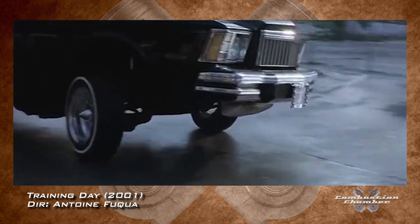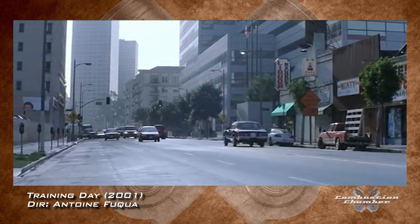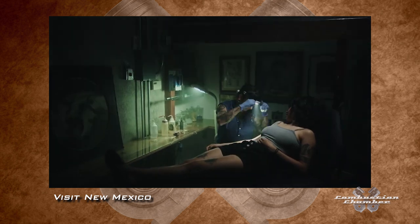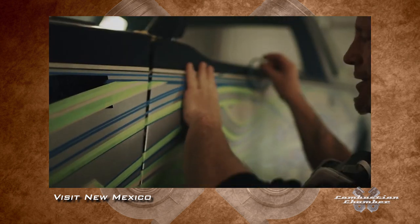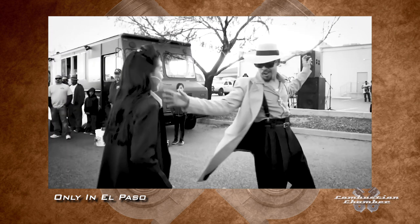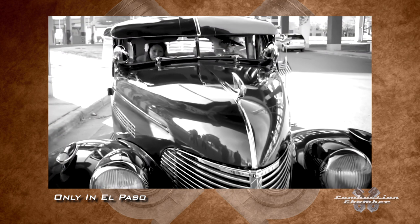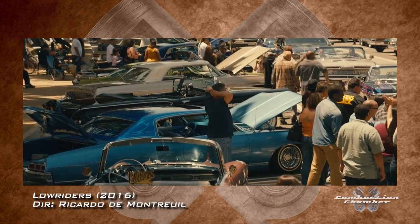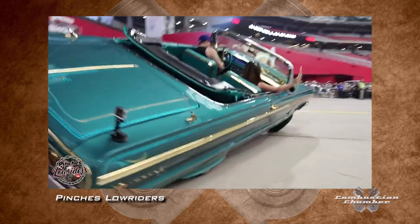Lowriders are some of the most unique and beautiful custom cars to come out of America, specifically Southern California. The exact start of the lowrider is up for debate. Some say it started with the Paseo, a defiant stand of nonconformity and rebellion from the Mexican-American community. This was in response to Anglo-nationalism in the 1930s and 40s. Some claim the unique style came from the Pachuco, when young men would get dressed up and hit the town. This unique look then made its way into the cars they drove. Others believe it started in the late 1940s due to post-war prosperity. No matter where it started, it spawned a unique way to show family and cultural heritage through what you drove.